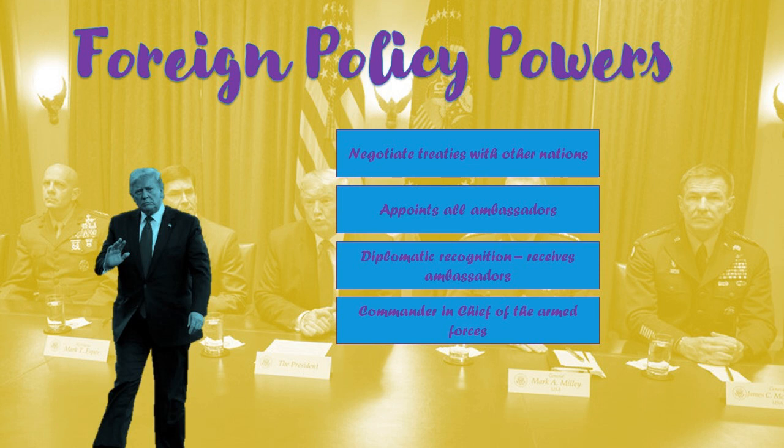Congress will still, through the Senate, have the ability to approve that treaty, but only the president can negotiate the details of the treaty. The president also, much like he appoints the judges, appoints all the ambassadors to the different countries around the world. So any country where we have exchanged embassies, we have an embassy in their country, they have an embassy in ours, the president appoints the ambassadors to those.